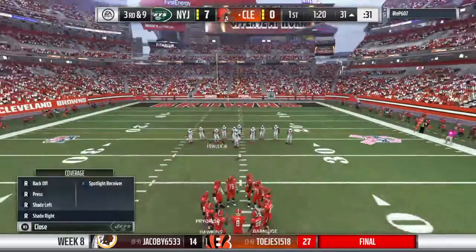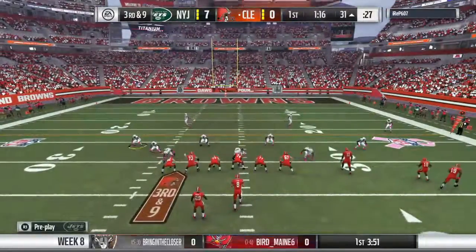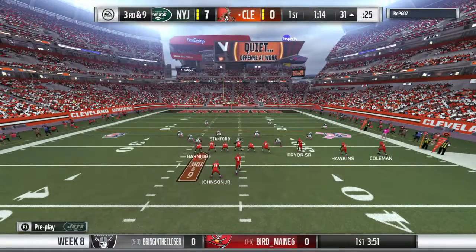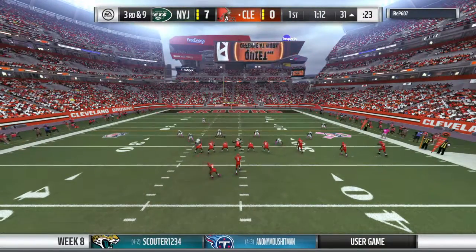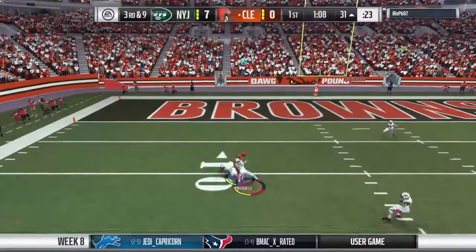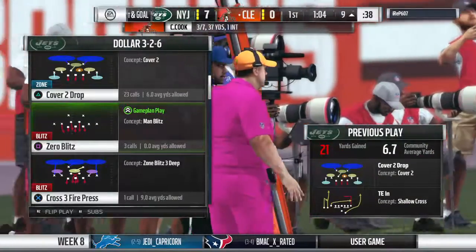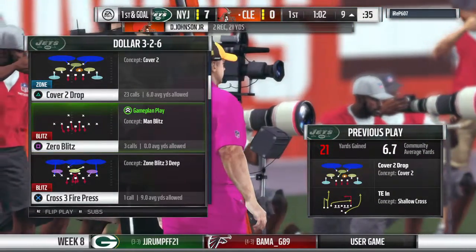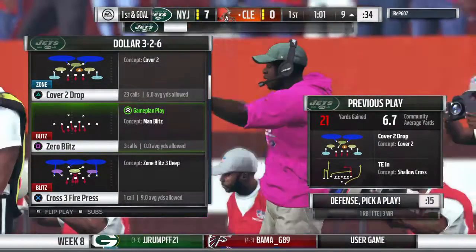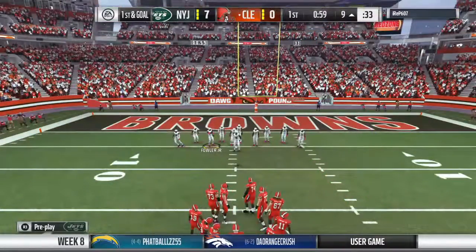So they've been unable to capitalize on the great field position as of yet. Here's 3rd and 9. Let's go. On 3rd down, he'll drop to throw. This is Johnson. He's got it. And he carries this one all the way down to the 9. And they talked about how important the passing game was going to be against that defensive look. Good job there going to the air for the 1st down.